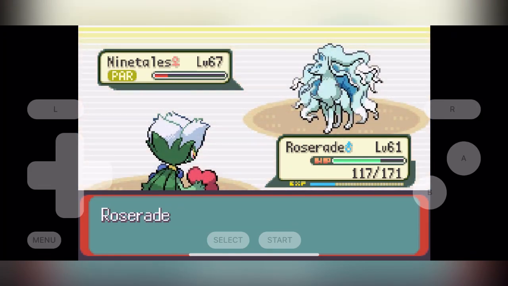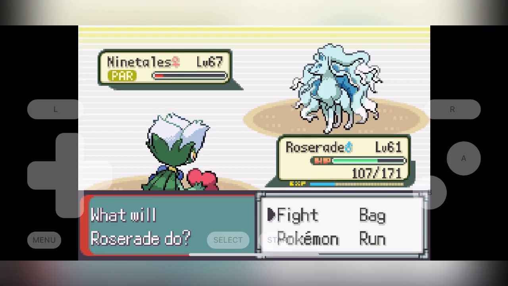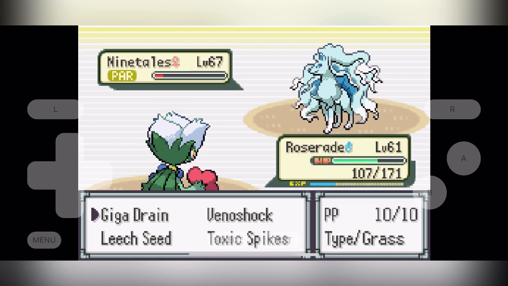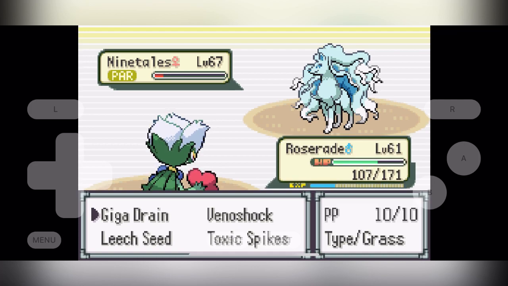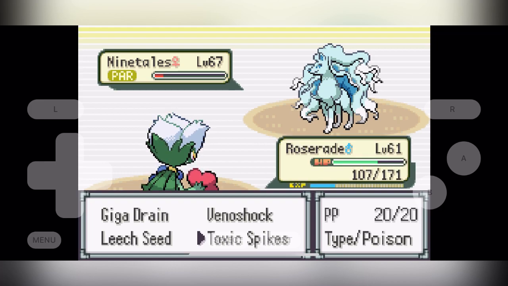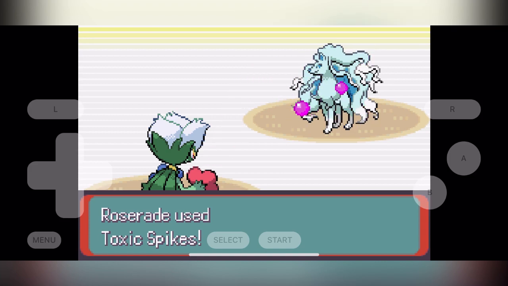Now, Sandstorm is going to be so important for the rest of the battle because in this game, weather is permanent. And as I think I said before, his entire team runs Blizzard, which is 100% accuracy when Hail is up. Now, the question is, do I outspeed if Ninetales is paralyzed? Roserade isn't the fastest, and we do outspeed.